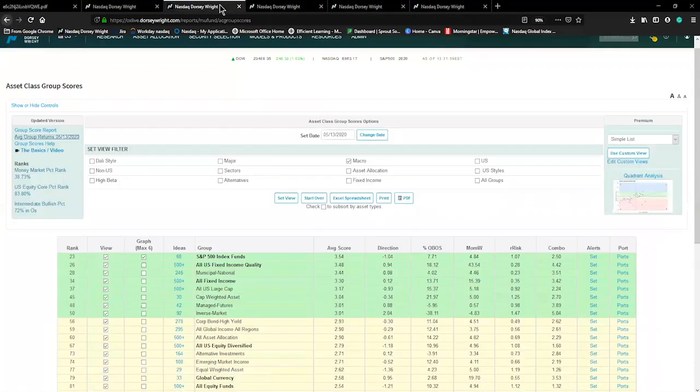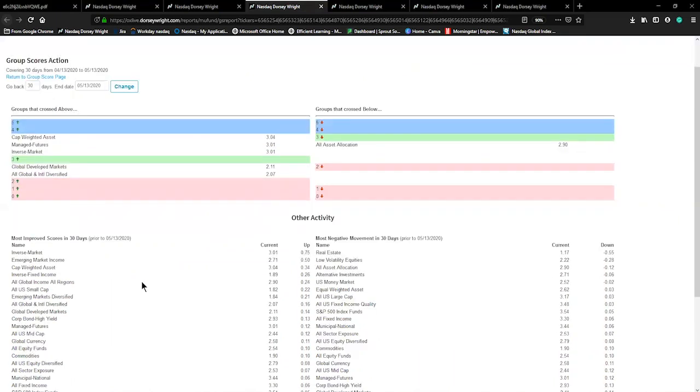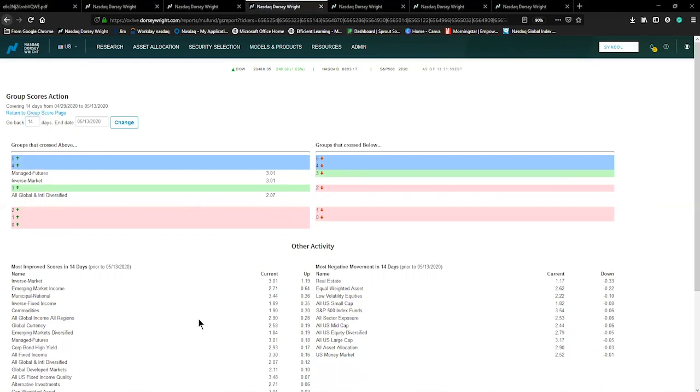And in that same vein, when we look at another tool, the group score report, we mentioned earlier in the call that score direction is a very powerful tool. However, it's looking at 6 months worth of time context in many cases, and in your case you might want to see a little bit more on a near-term scale. Group scores action gives you the ability to do that, so it defaults to 30 days, again showing exactly what we had filtered on the last page, but you can manipulate this as well if you want to see different time horizons for that score change. So just some supplementary tools there.